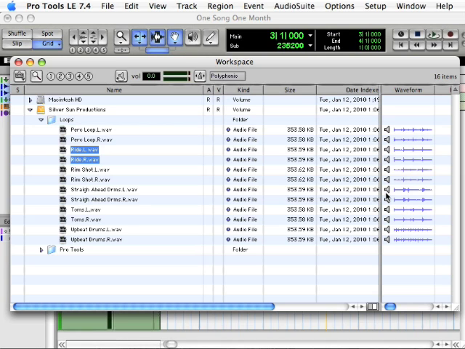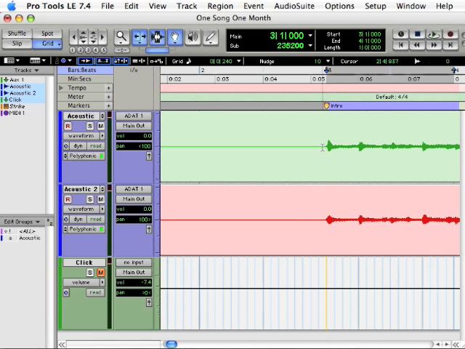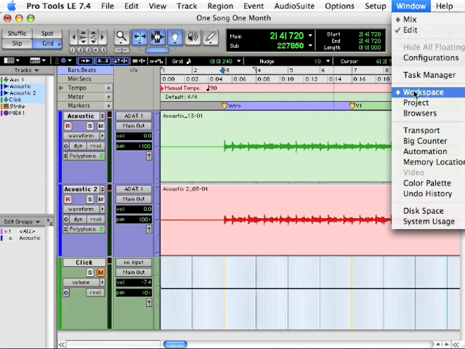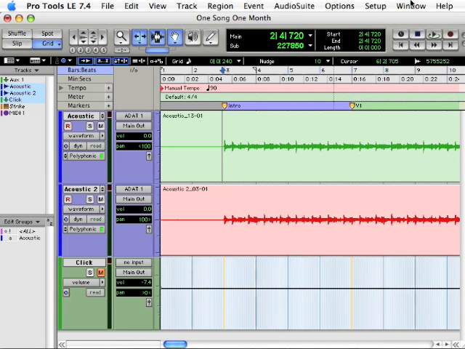Now that's really helpful if you know in your head the way the song is, but what's even more helpful is if you could listen to the loop here while listening to your session playing to see if it fits with your groove. So for instance, I've got an acoustic guitar part here, and I want to make sure that these drums could potentially fit with it. So what you can do is press play in your session, flip back over to the Workspace, which is Option semicolon, or you just come over here to the window. And so while your session's playing, I'm going to be able to then audition the loop, okay? It's real simple. Let's take a listen.